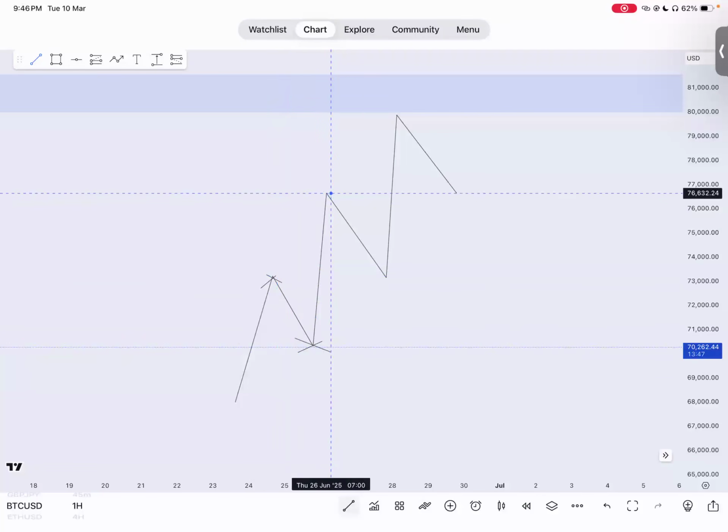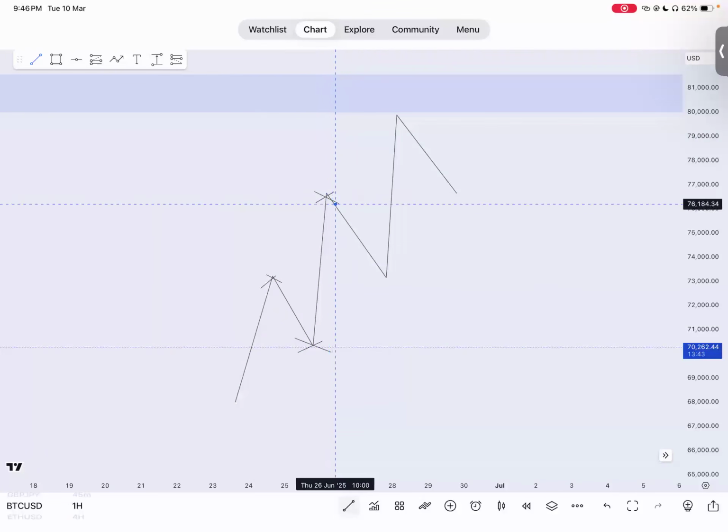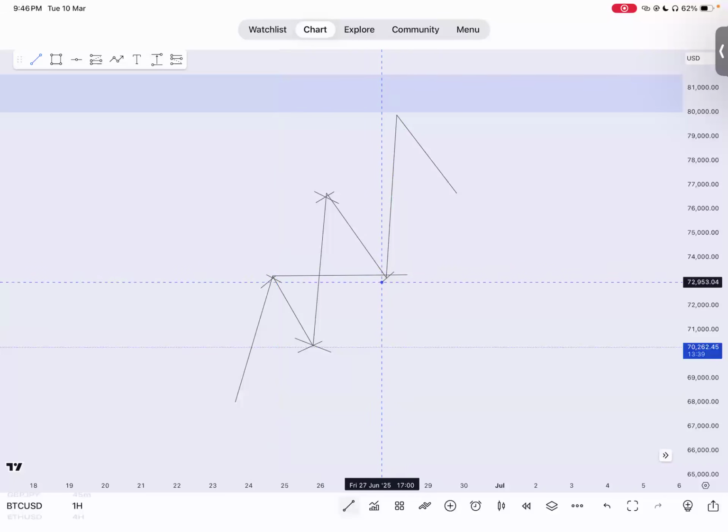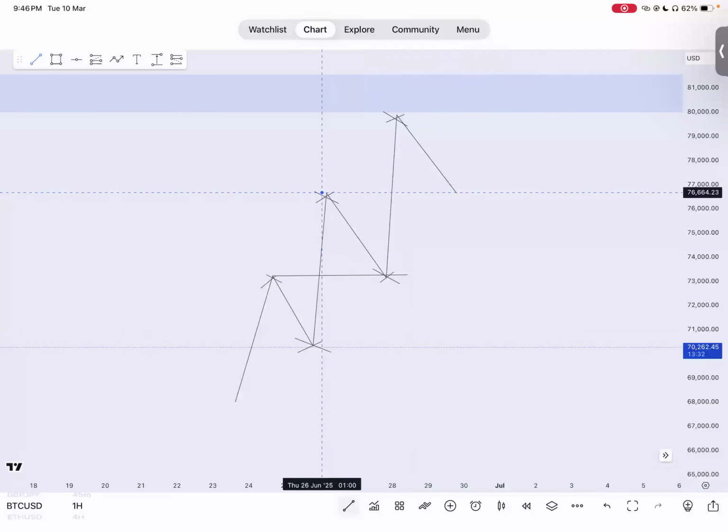Price pushes up. Another zone where you get a reversal is what? Here, where the market gave you the higher high for sales to come down, for more buys to come at this level. This is another zone where you get a reversal. At this level, you get another reversal. At this level, you get another reversal.